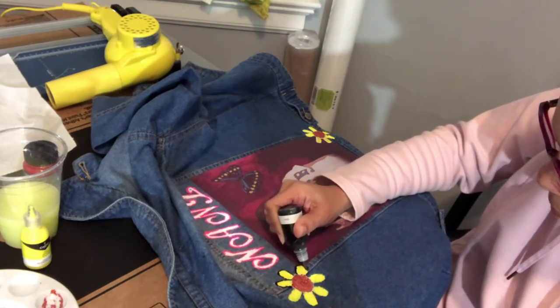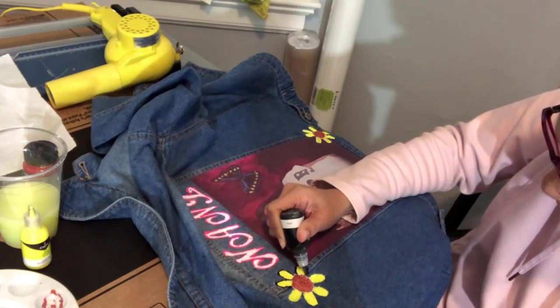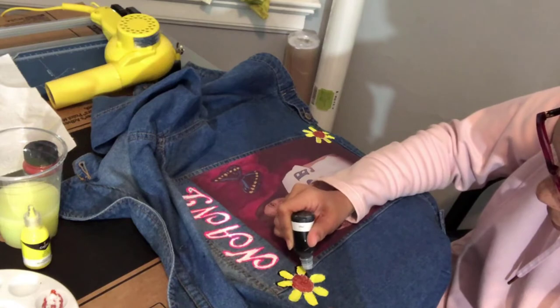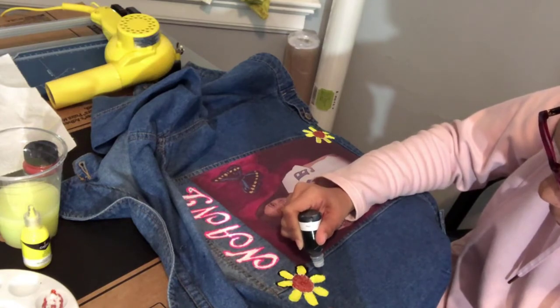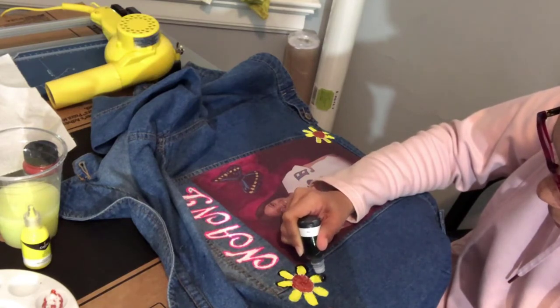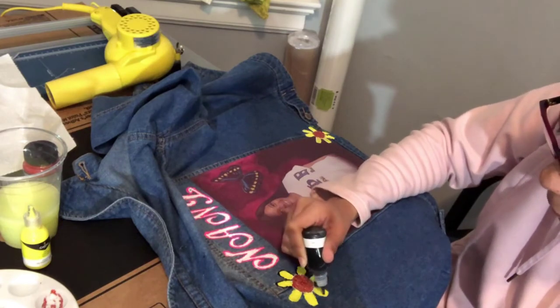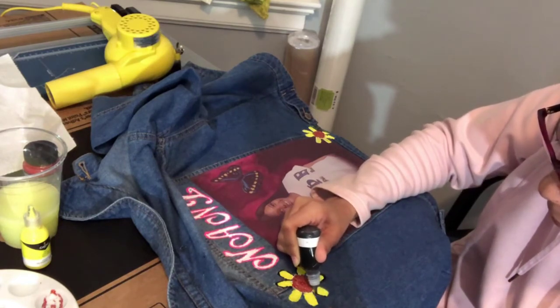The weird part about doing this is it's like soothing, like serenity. So the reason I don't use the actual audio is because I'm listening to music as I'm actually drawing on the jacket, and it just feels so serene to me.